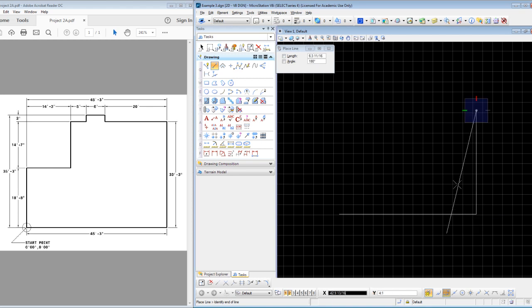Now you can use your XY, but it seems like this is so much faster. Just like AutoCAD, you get your direction, type in how far you want that line to be, and it automatically puts it in. So that is really handy. Go back this way. I just type in 20, left click on my mouse, and I'll come up. It's like 2 foot. I'll come over 6 foot. And I don't have to put feet on these. It automatically knows because I've got that unit set. There's 2. I'll swing over this way, 5. And I come back down. Looks like it's 14.7.